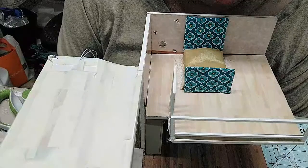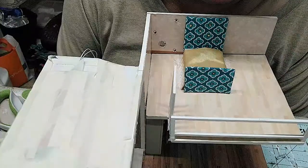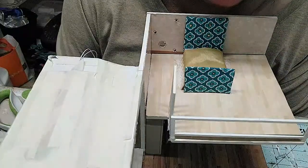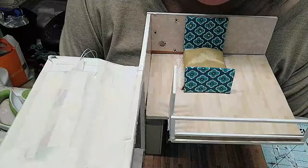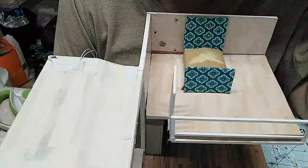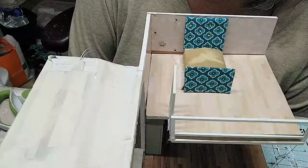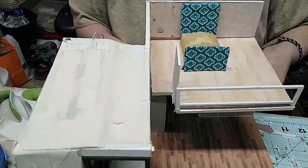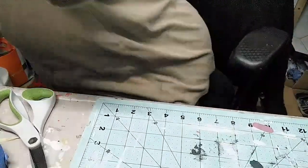I love 1/12 scale. 1/12 scale is my favorite. And then I started working, kind of sort of working in 1/24 scale, which is half that size. And then I got these kits. I have the Kathy's Flower Shop I need to finish putting together. And I just fell in love. This one, I could see myself getting addicted to putting these ones together. Really easily addicted. So I got to be careful. And then I have the Pink Loft. Let me show you the Pink Loft. And I didn't put any lights in the Pink Loft because it was so light anyhow. But let me show you this one.